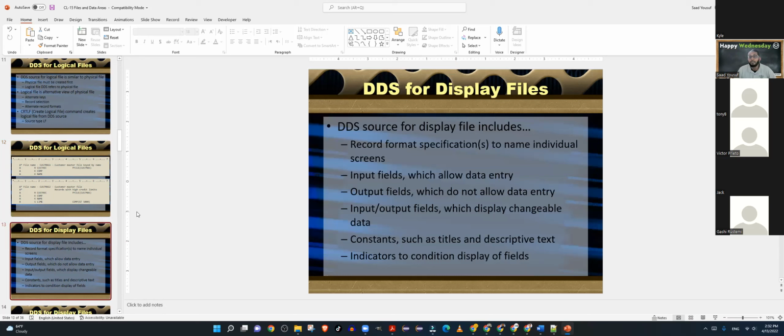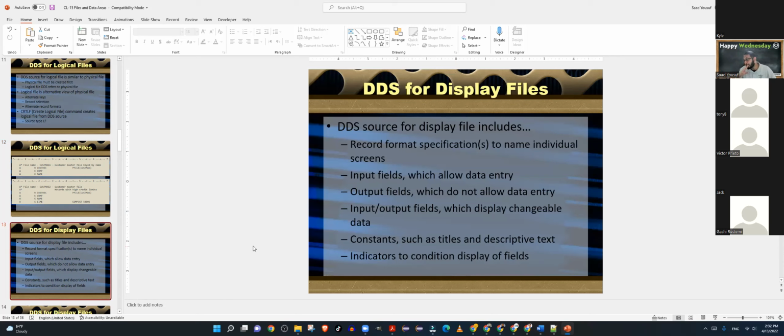Okay. Then slide number 13, which is page 264, DDS for display files. Record format specification is used to name individual screens, and you have input fields that allow for data entry.